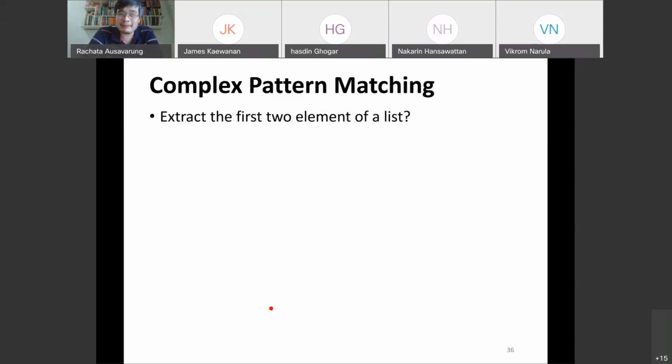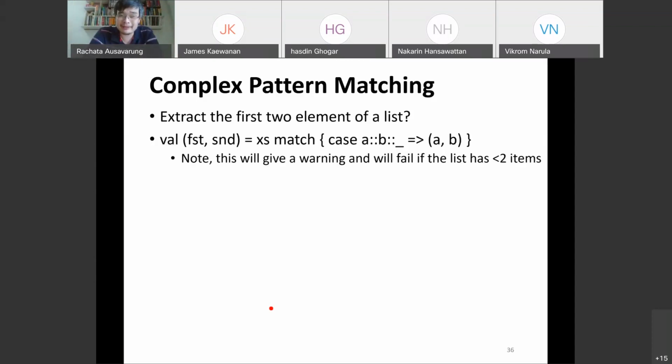So you can do complex pattern matching, something like this, right? You can start by assuming that you have already two elements in the list, then you can do xs match. This is the input, xs is the list.